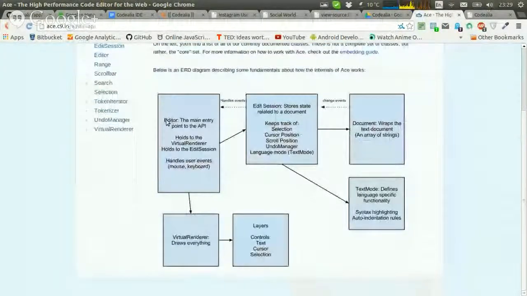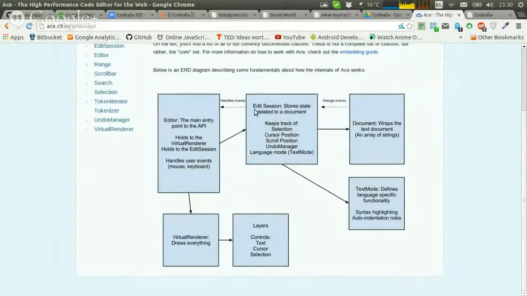This editor up here has all the configurations and settings of the entire editor, and it's consisted of different smaller parts underneath it. One of them is the session, which its job is to do everything related to manipulating the text.